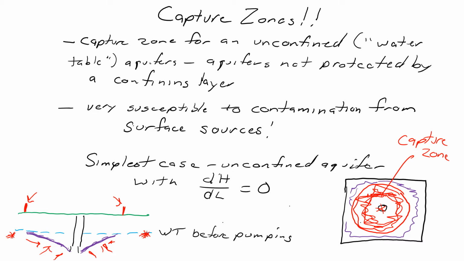Do you have any ideas on how we might calculate the size of that capture zone from things that we've done already this semester? So obviously this is pumping, right? Pumping creates a cone of depression. Last week, I gave you some pumping equations, right? Take a look at the pumping equations from last week and see if you can come up with a way for us to calculate how big to make that capture zone based on the rate of pumping and the hydrologic properties of the rocks and water. So just take a minute and take a look at that equation, and can you think of a way to use it for this?